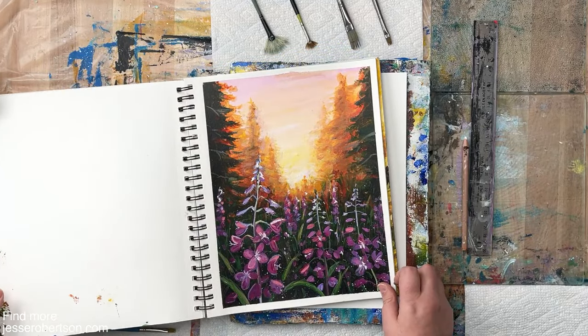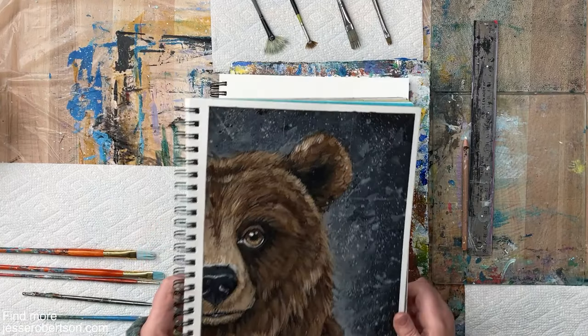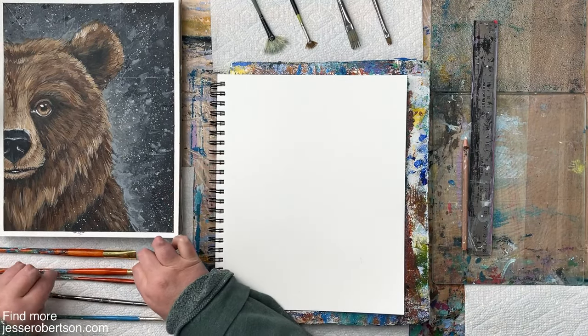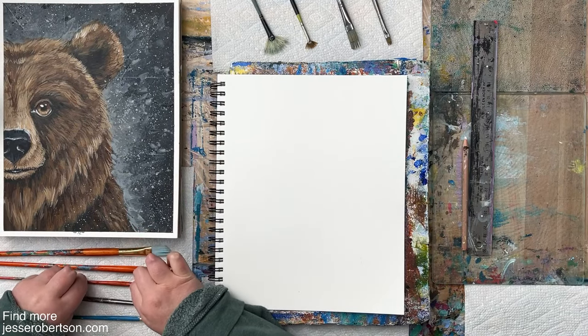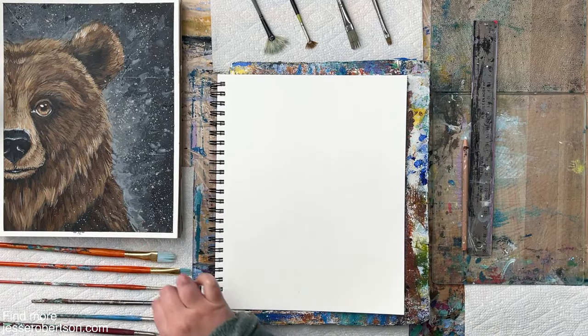Okay, so grab something to paint on. It could be a sketchbook like this watercolor paper, but of course you're welcome to paint on canvas board, which is canvas wrapped around hardboard. Or you could paint on canvas, whatever you prefer or whatever you have on hand.